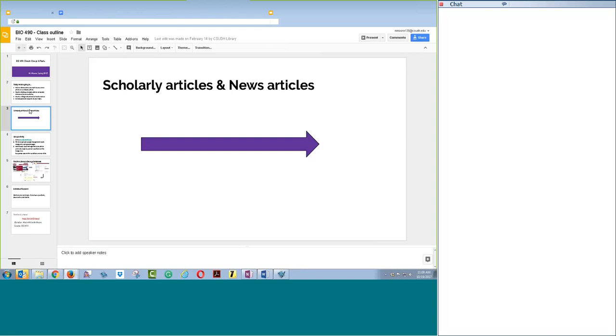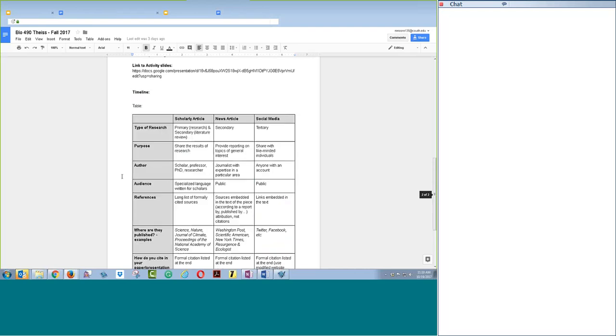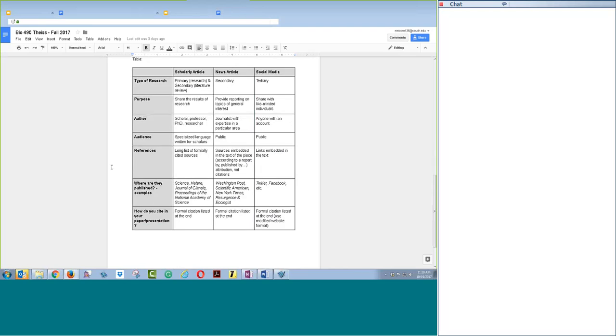And then I draw a chart on the board that looks like this, only empty. And I have the students fill in this chart with me. It's an opportunity to do conversation with them. So when they are first coming into class, they have the empty grid, and we go through and we talk about the attributes of each of these, and we talk about how a scholarly article can be a primary or secondary source. We talk about the purpose and the authors.